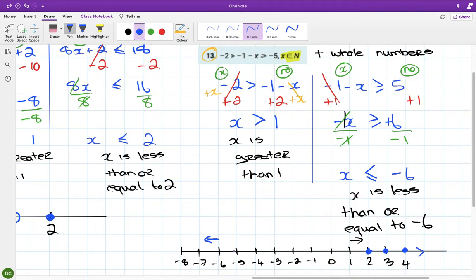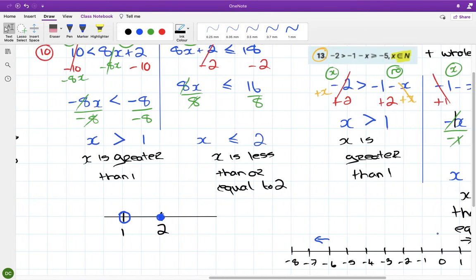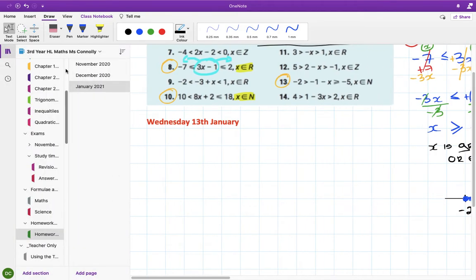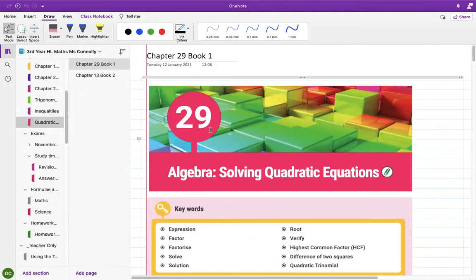There you go. Natural numbers are not negative. Okay, so actually we can, even though this solved very strangely, we do get an answer. The answer is numbers greater than 1, 2, 3, 4, 5, 6, etc. Okay, that last one's a bit of a weird one. But once you understand the maths, that should be fine. So that's inequalities, done. So we are moving on to quadratic equations.